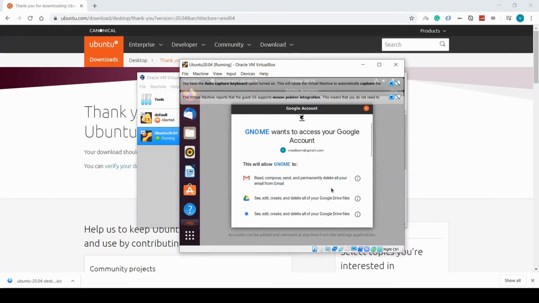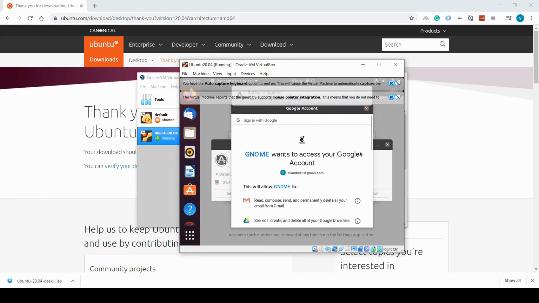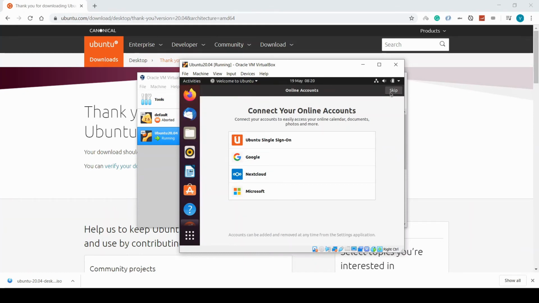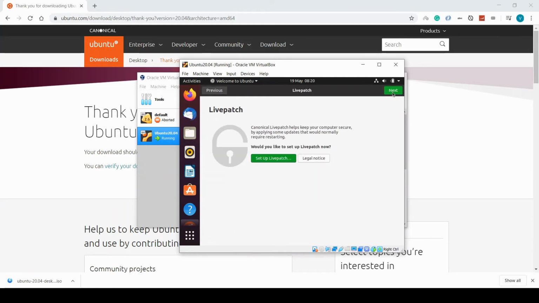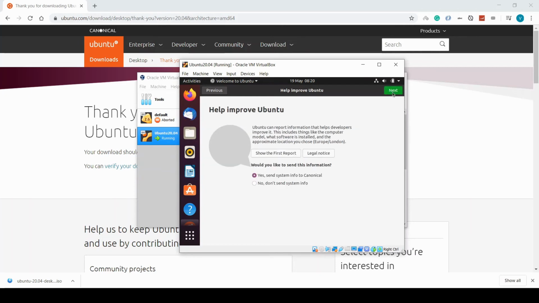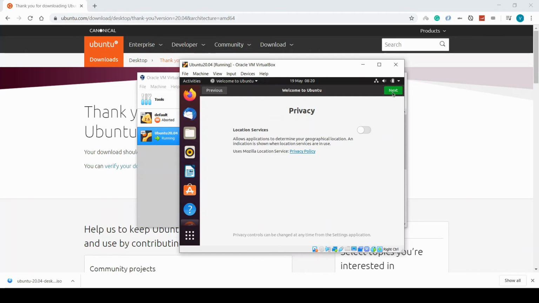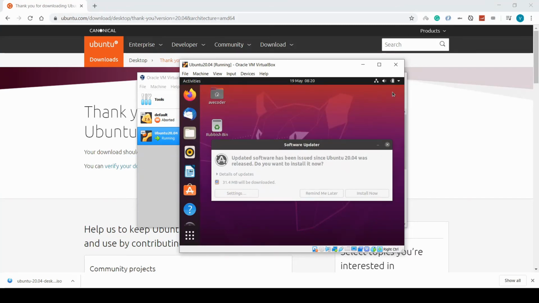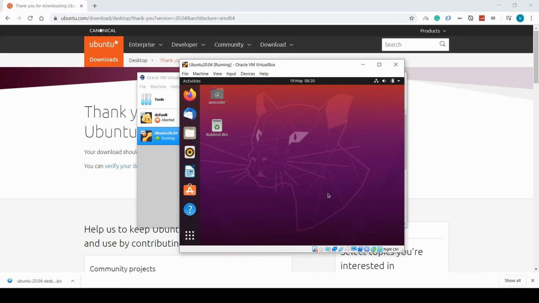So I'm going to close that window and other messages, and I'll skip the setup. To be honest, I'm going to skip everything as it's not that important right now, and we need to get on with more important stuff. And here we've been told we are ready to go. All right, straight away we've been offered to update some software.